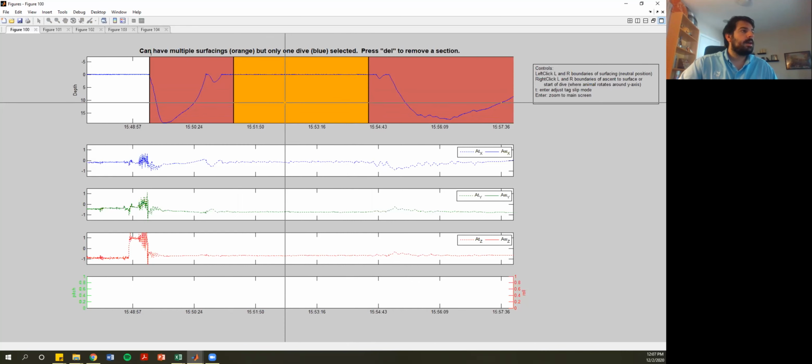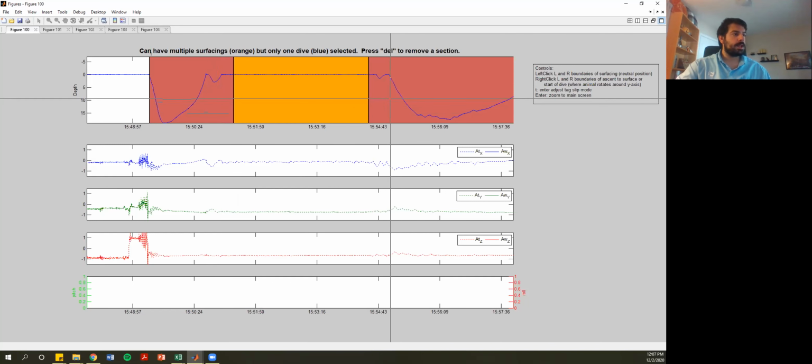And then what I also need is one of those pure pitch motions that I mentioned before. So where the whale is going up to the surface and at the very end starts to tip from incline to flat, or when it starts to dive and starts to tip from flat to inclined.